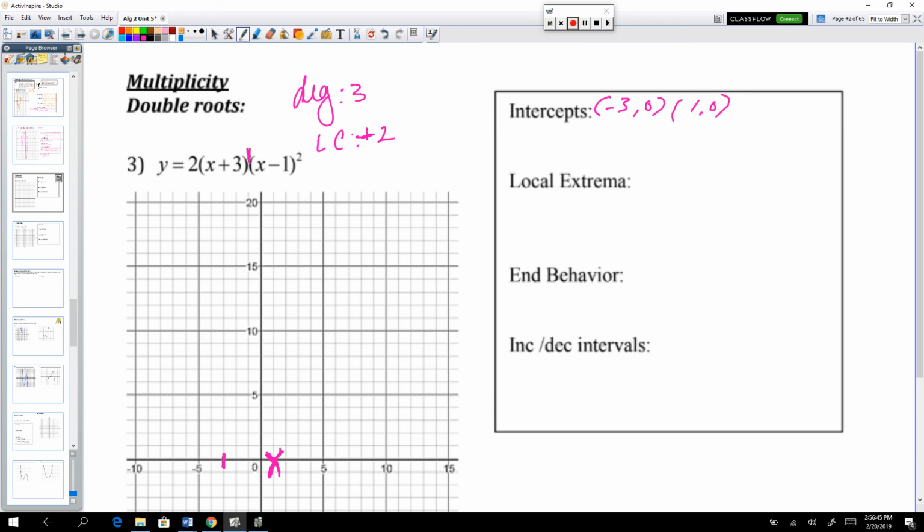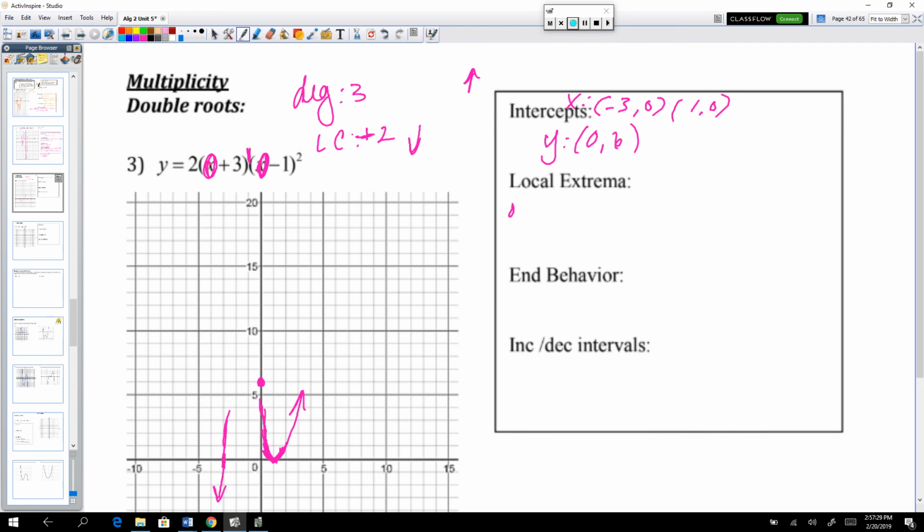And so positive odd degrees look like this on the ends. And so we know this thing must look like this on this end, and it must look like this on that end. So we can erase this bottom part. We know this must be acting like that. The only remaining thing that we need to understand is how high up this part goes, because we know this one bottoms out right here at the bounce. And so it would help to know the y-intercept. So let's zero this out and zero this out. So we have 2 times 3 times -1 squared. So that's 6. So we know this crosses at 0, 6.